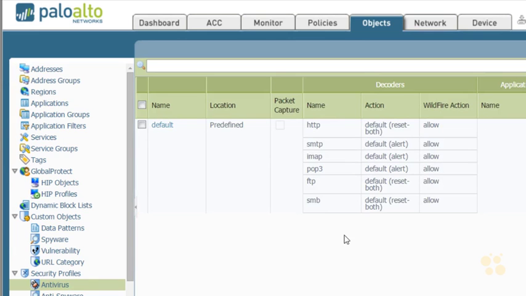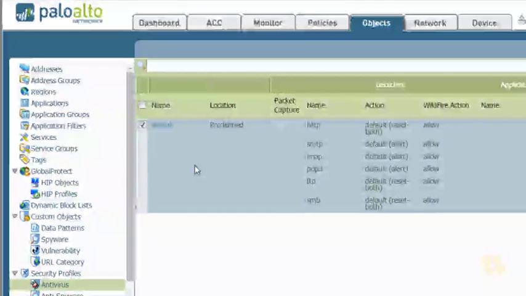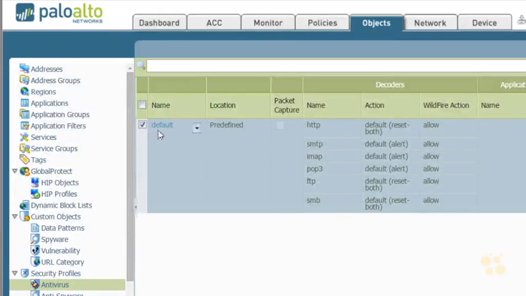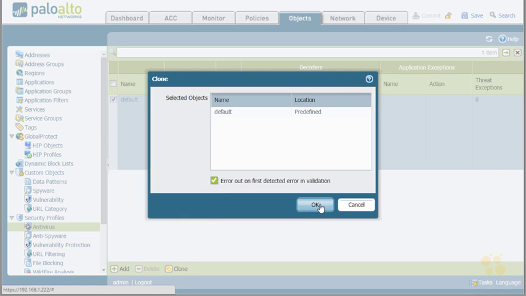Now, this doesn't mean that this profile is attached to a security policy. However, if you and I wanted to apply this default antivirus security profile, we could. A common best practice is to take a default like this and, instead of using it, just clone it to create your own from it. So with this default profile selected, we're going to click on the clone hyperlink down here at the bottom, click on clone, and click on OK.